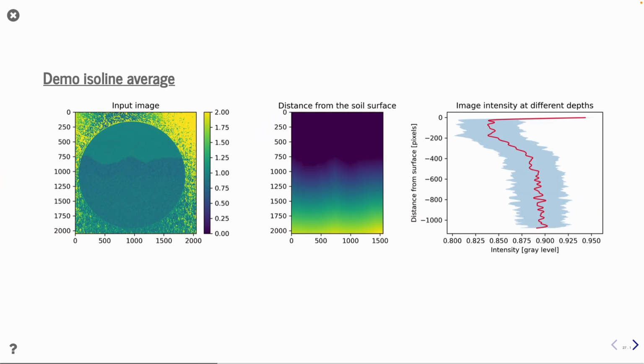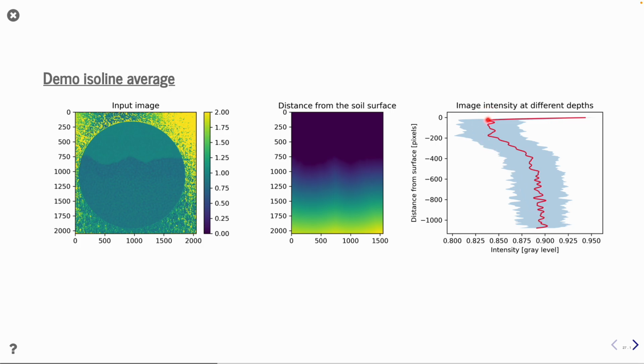And that is something I did in this little demo. You have it on the GitHub, or you can also click on that one. Here we wanted to look at this. This is some kind of sand, soil, and we want to see the water penetration in it. What I did was I computed a distance map from the soil surface down into the object, and then I computed the average intensity in there. And when I plotted it, I came out with a curve like this.